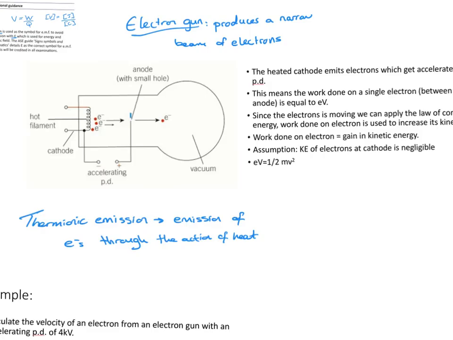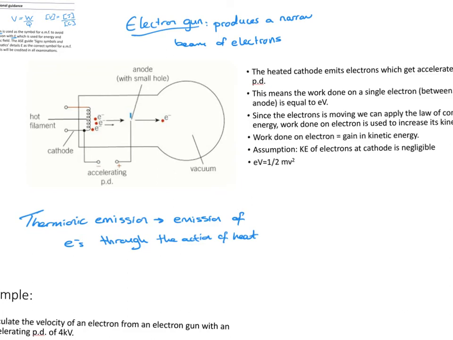Okay, so what we have is an electron gun. An electron gun produces a narrow beam of electrons, okay? There's nothing too special or crazy about it. It's used in a lot of devices. It used to be in TV screens actually before, or computer monitors that are really old. But they're still being used in things like electron microscopes or oscilloscopes and so on. They're very useful, and also they teach us a little bit about how electrons interact with matter.